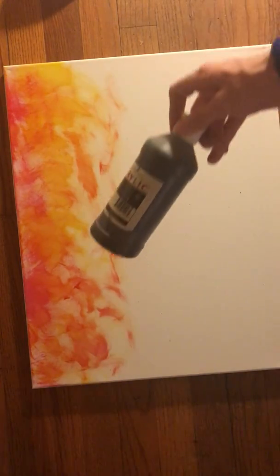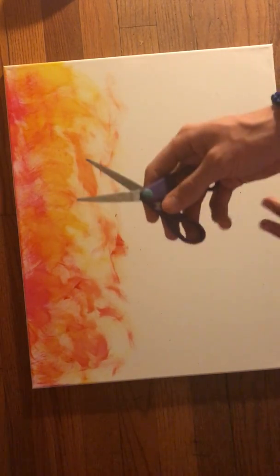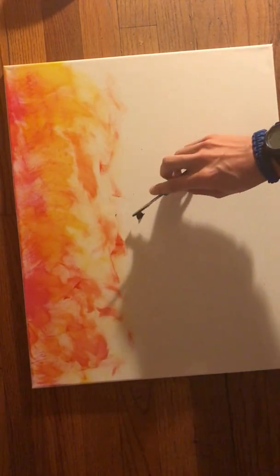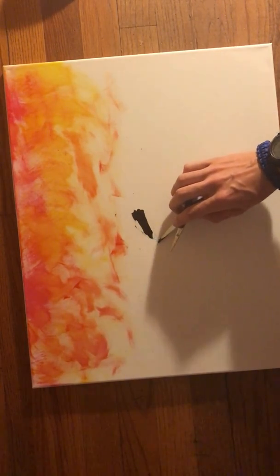And now that we've brought in the sky, I'm gonna use my black and some scissors. They're just cheap scissors. And we're gonna use some of the black paint. We're gonna just bring in some mountains. Just play with it like how you want to.